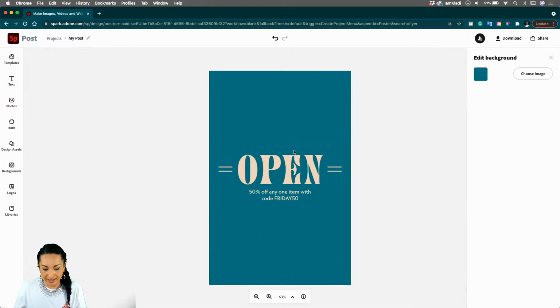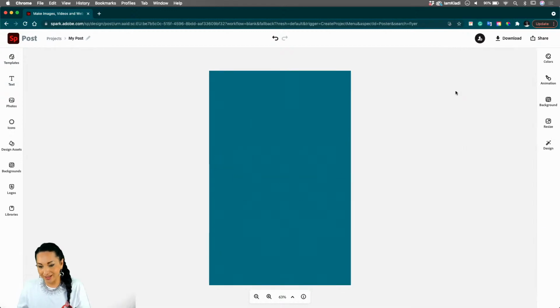Now I'm going to go ahead and select and delete, because that's another beauty of working with Spark. You can move back and forth, you can try new things, and you can delete them. Nothing is meant to be forever. Everything is pretty much ready to be edited and customized as you prefer.